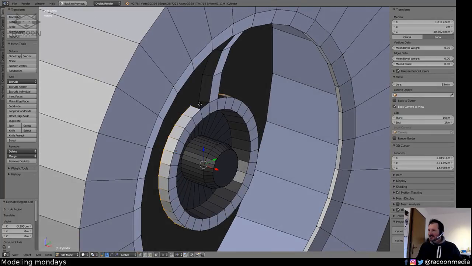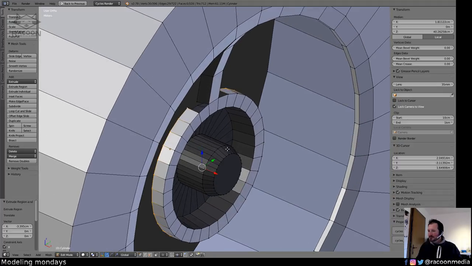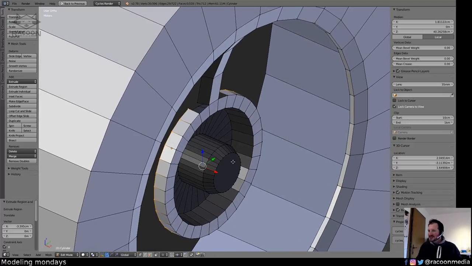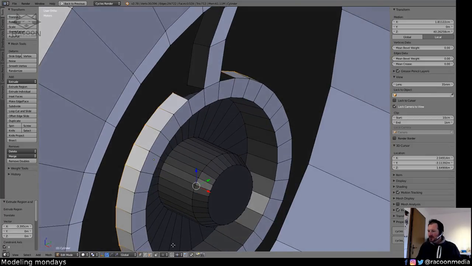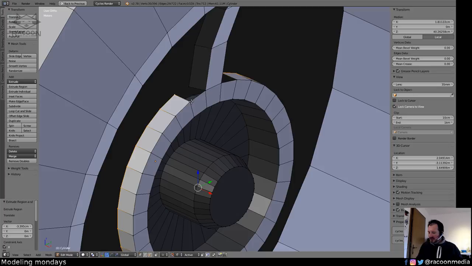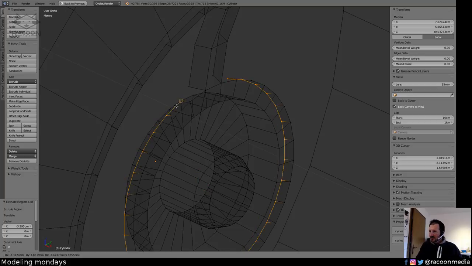I will select this one and I will snap it using the X-axis. So what I do, I put the snapping tools there on vertices. I choose active. I snap it. And then I grab what I want to move because I want to snap it to this. But then you see it's going everywhere.